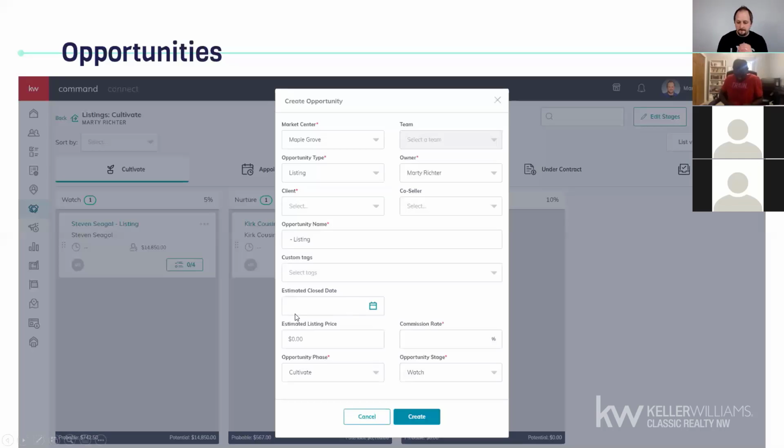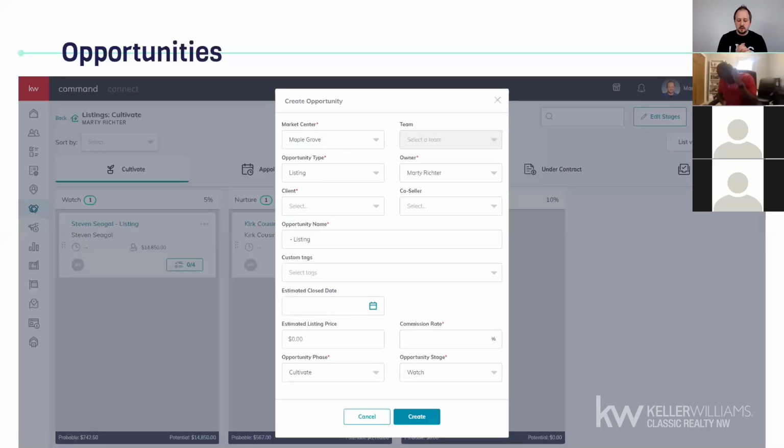Marty? Yeah. If you put that information in there, will that go into your contact information under that person and have it tagged as that, or do you have to tag both places? So is it tagged as a lead or tagged as something like that? It won't actually tag.